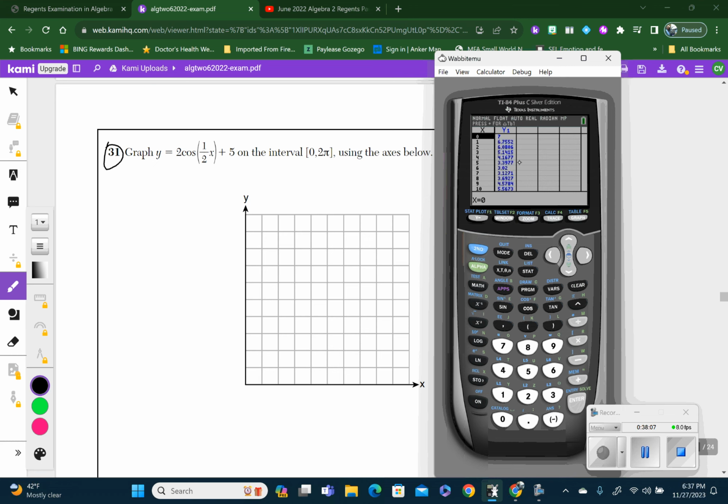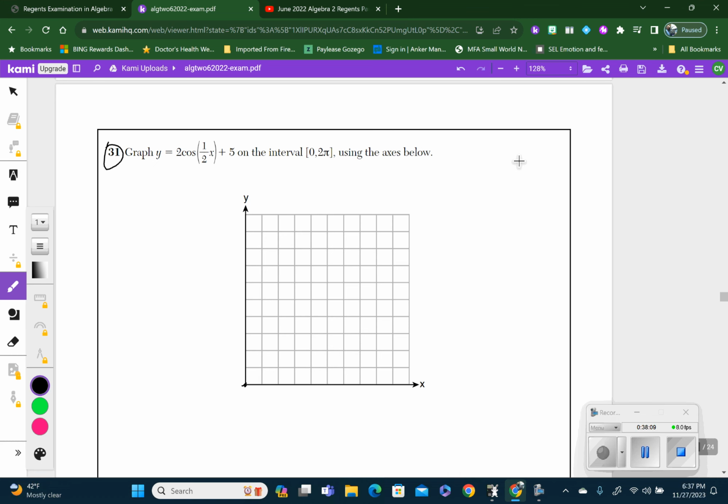Okay, so I'm going to go here: 0, 0, 0. Let's see. 1, 2, 3, 4, 5, 6, 7, 8. Let's just say that this is 2 pi. Half of that is pi. So here's my pi. And then at 0, 7, right? 1, 2, 3, 4, 5, 6, 7. So I'm going to put a dot here. And it looks like it went from 0 to 2 pi.